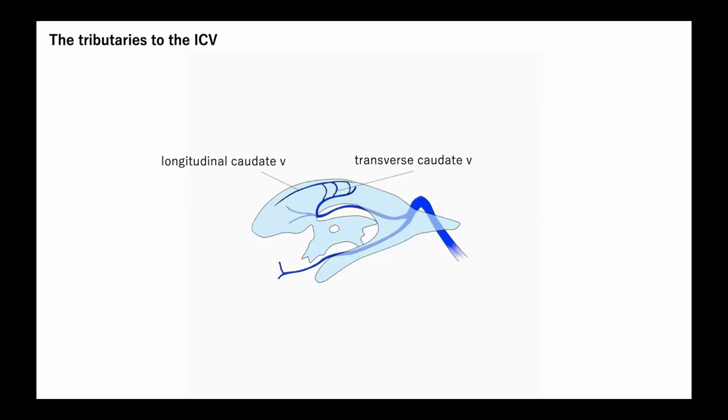And why is that? Because we have the caudate over here. This is the head of the caudate and the body of the caudate. So we have a kind of barrier between these lines, and the veins will form a connection longitudinally along this caudate nucleus, and they will traverse through these transverse caudate veins.